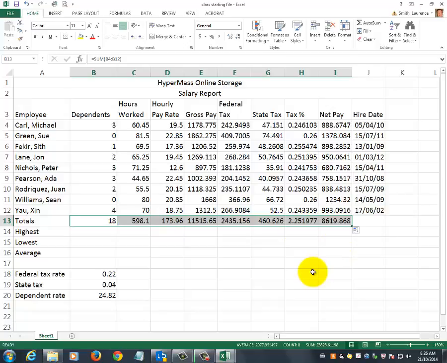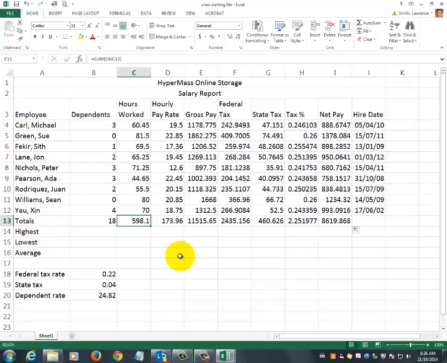Okay. So of these numbers that have been totaled here, which ones don't make any sense at all? Alright, does this make any sense? 18 dependents. Well, I suppose it's of limited use, but what the hell? 18 dependents of our employees. The hours worked, 598. Yeah, that makes some sense. Let's go to gross pay. That's a good thing. It's nice to know how much pay we've used in the last 2 weeks. Federal taxes, these two numbers are necessary to submit to the government on behalf of the employees. And the net pay is something we need for cash flow and to make sure that we have the money in the bank to pay the people when they need it.